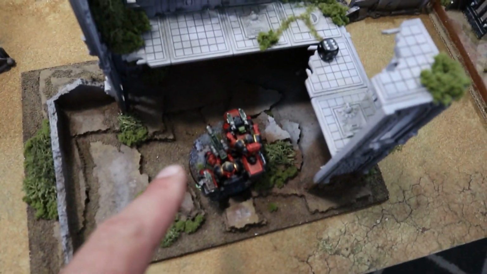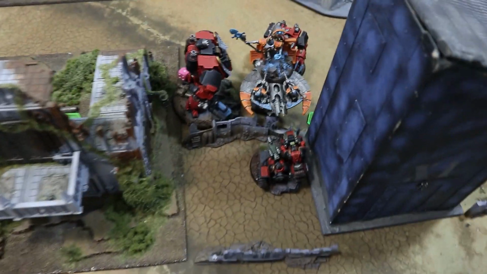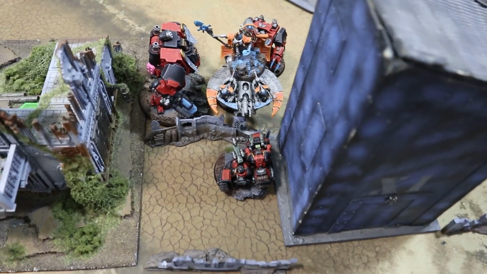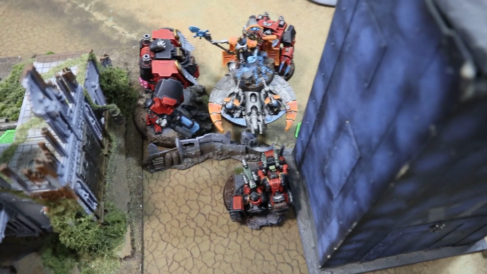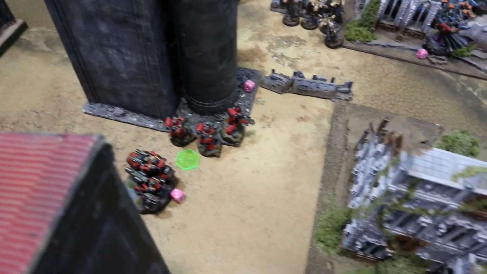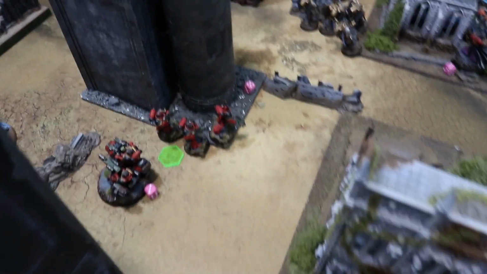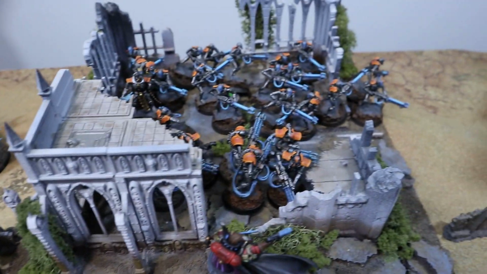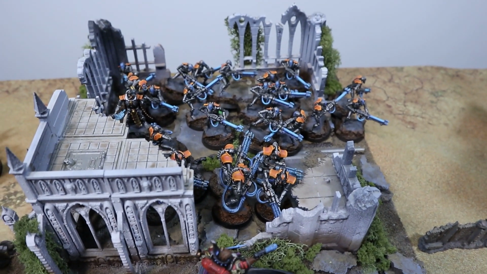So points-wise, I had this objective and this objective, giving me 10 points. Then I'm in all table quarters, so I got another 2 points, put me on 14. And I killed, what was that, 3 units? 1, 2, 3, yeah. 3 units, so you've got to kill 3 units by your turn, otherwise I get another couple of points. Yeah. Alright, so we'll get back to the Necrons and see how they get themselves out of this pickle. Rip and tear, brothers.